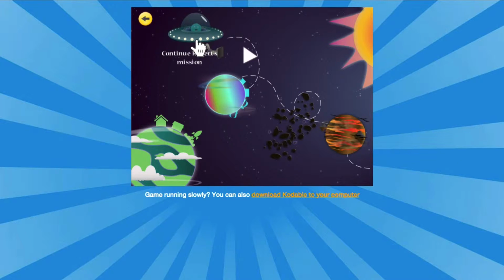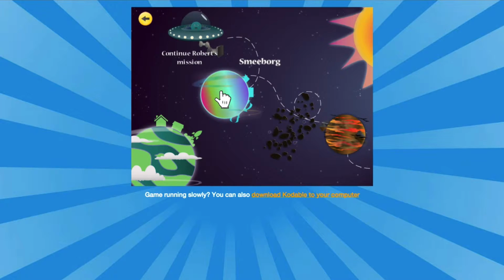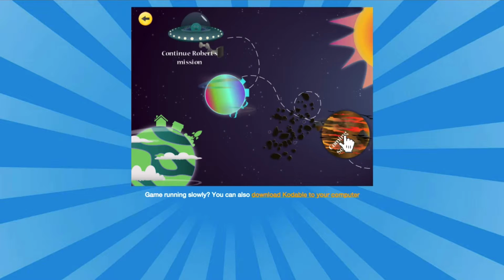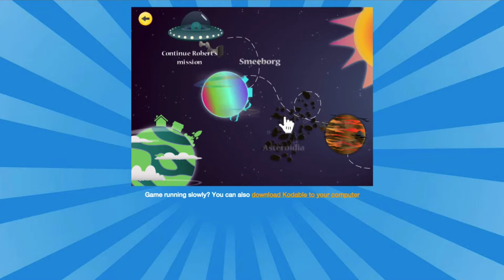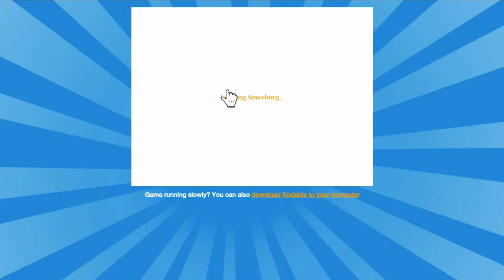So I can continue on the missions for the student just by clicking this link, but I can also skip ahead and look at the things that I've unlocked. Let me show you that really quick. I can click on this, this, or this. It's notated here that this is coming soon, which suggests that I haven't unlocked everything yet. There are two things here that I have unlocked, and we'll see what we can do there. If I click on this, it's going to bring something up right away.